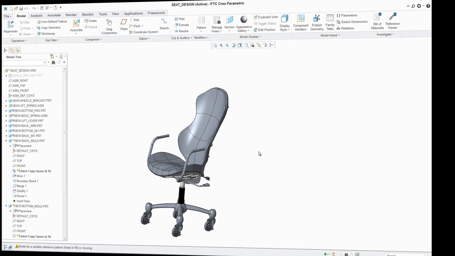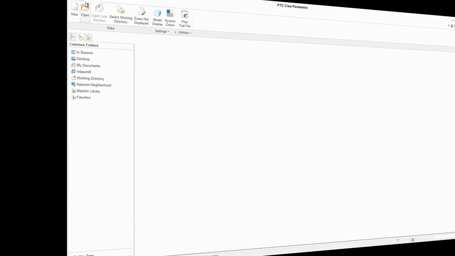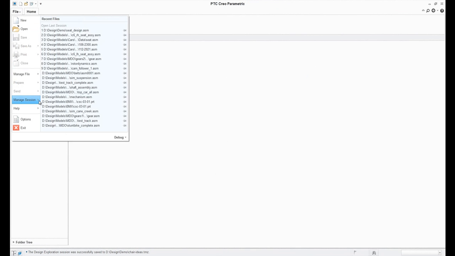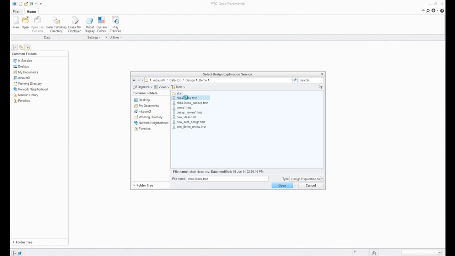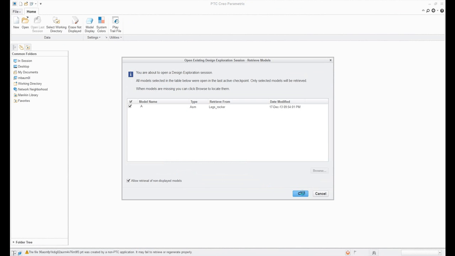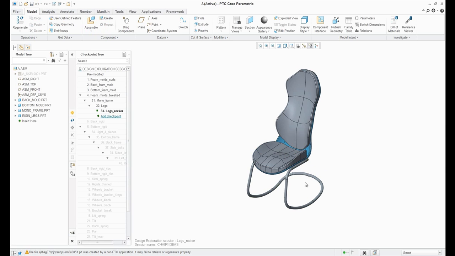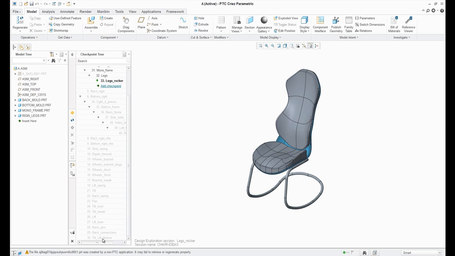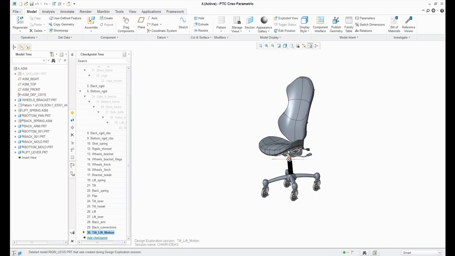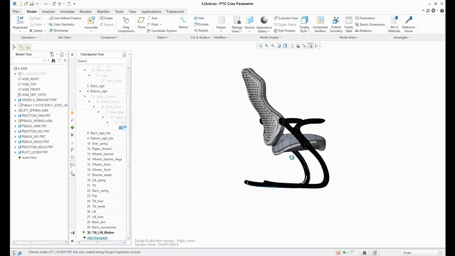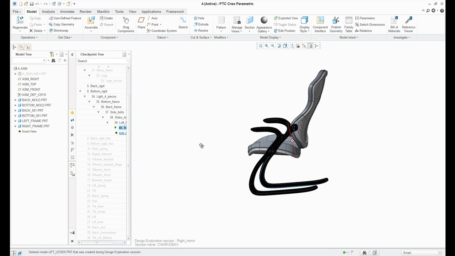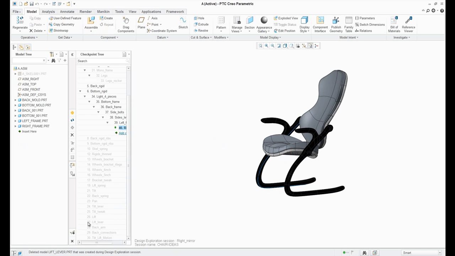The final element to this demonstration is about reviewing the concepts that you've made. So far we know that we can create these TMZ files that store our work in progress concepts. You can create as many of these TMZ files as you like against any assembly. But the real benefit is that you can actually distribute these TMZ files to other members of your team, allowing them to browse all of the different concepts and branches and design avenues that you've gone down, and perhaps even adding to those themselves. What this means is that you can toggle between lots of different concepts extraordinarily quickly when it comes to things like design reviews.